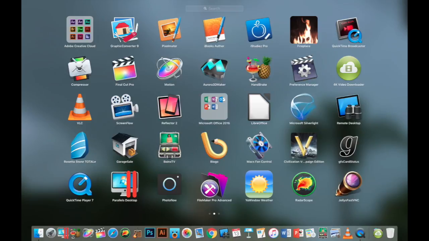It is a game I just saw somewhere that they were giving away for free on the Mac App Store, and I downloaded it. I don't even know how to play it. I don't even know what it is. It is some game, so if you play Civilization V Campaign Edition, go ahead and drop in the comments what it is. I've never played it, but I downloaded it because it's free, and I'm thinking, well, a free game I'll probably never play, but I do have it.